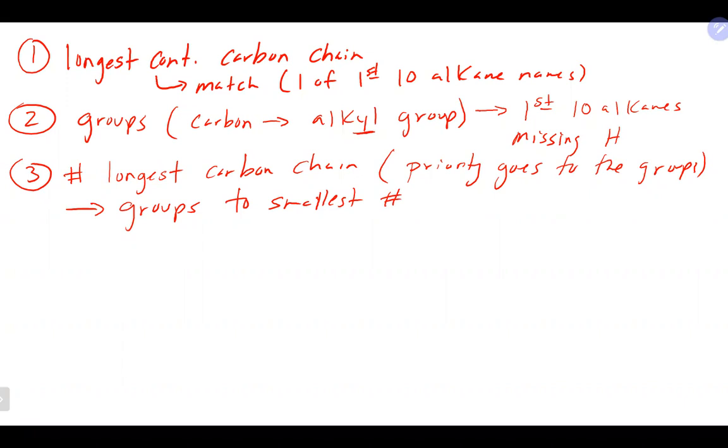Like the last one we did, we had 2 different groups, and there were 2 sets of numbers, like 2 and 4, and 4 and 6. When you have that situation, you're just looking at the first numbers and comparing them. In that example at the end, there was a 2 for the first one and a 4 for the next one. So the set of numbers that started with the 2 would be the smaller numbers. It really is that simple: whichever number is smaller is the way you would stick to numbering everything attached to that compound.